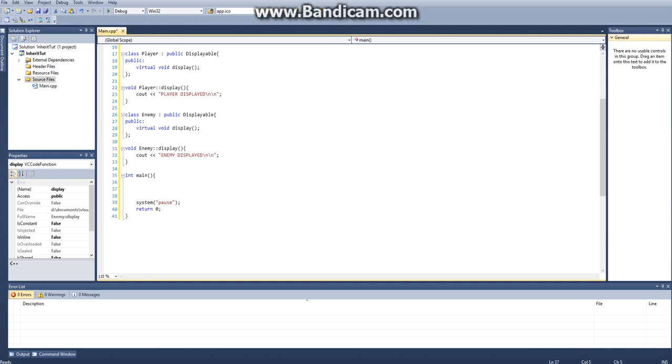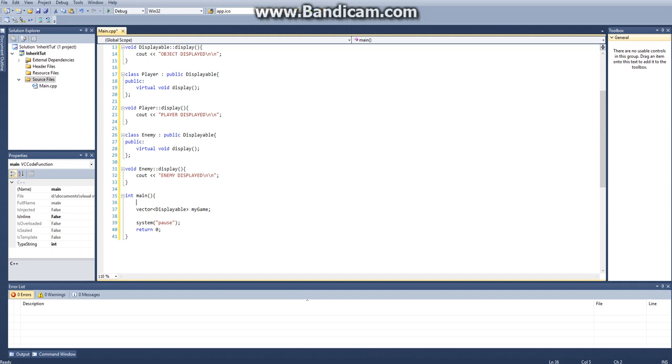Okay, so the next thing we want to do to actually create new ones of these and show them is create a vector of displayable pointers called myGame. The reason you need that little asterisk there, which is called a pointer in C++, is that if we didn't have this pointer, this vector would just be able to hold displayable class objects.